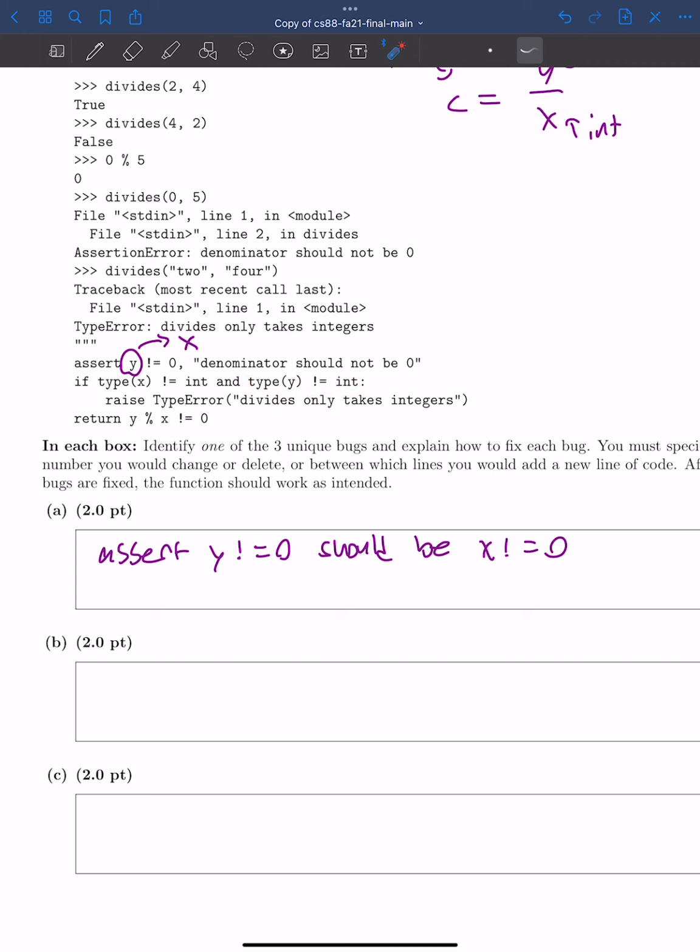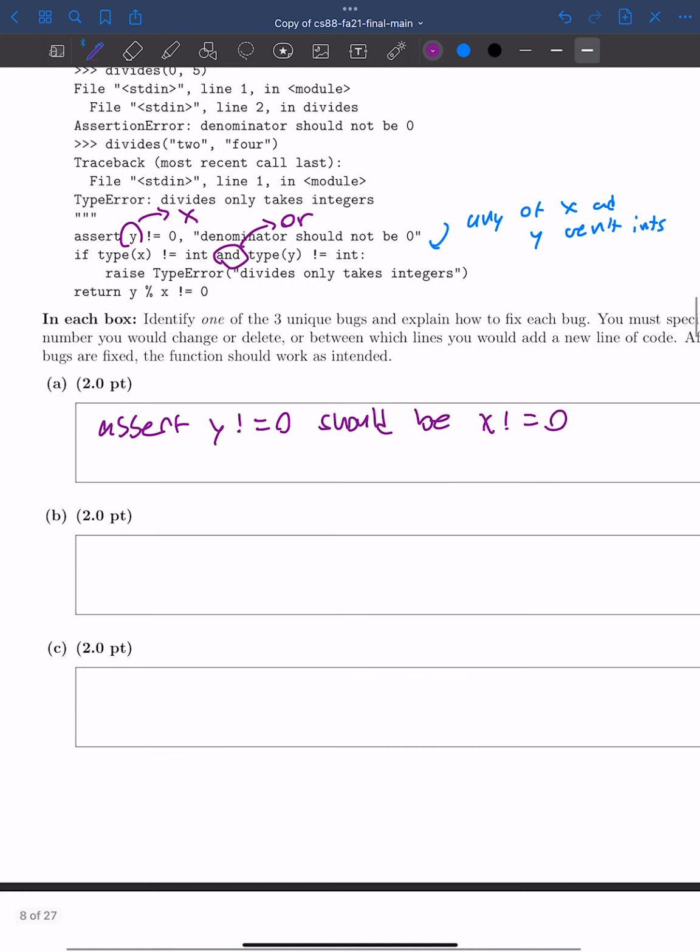Well, this is going to raise the type error only if both x and y are not ints. But we want to raise the type error if either x or y isn't an int, sorry. So that means this and here should actually be an or. Because even if only one of these is not an int, we want to raise the type error because we can't work with it. Both x and y have to be ints. So this should be an or statement instead.